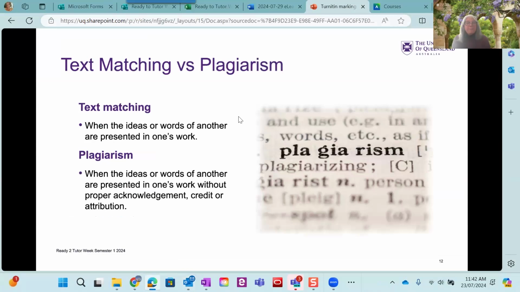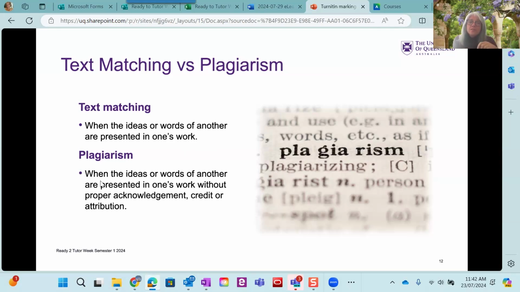All right, so let's remind each other that text matching is perfectly acceptable, and in fact, for academic best practice is encouraged. We need the students to be referencing literature, referencing the ideas and theories of those who have gone before us. So text matching is perfectly acceptable, and sometimes the percentage is quite high.